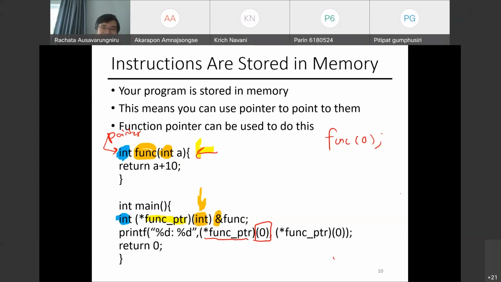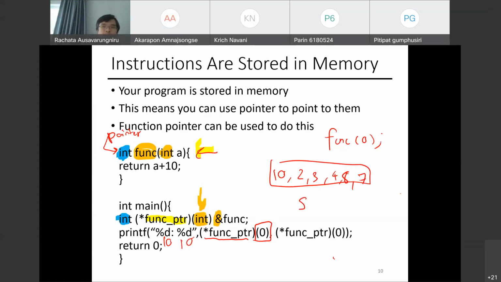Ten and 10. Yes, it's going to be 10 and 10, right? So you can imagine, for example, you want to use another function that performs sorting. I want to sort numbers. If I want to sort these numbers from smallest to the biggest, I can call my sort function. The sort function will compare things and sort so that you have 2, 3, 4, 7, 8, 10. With me so far?